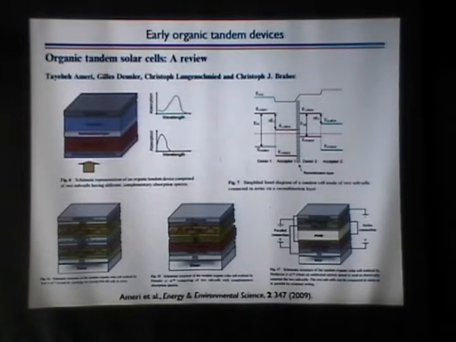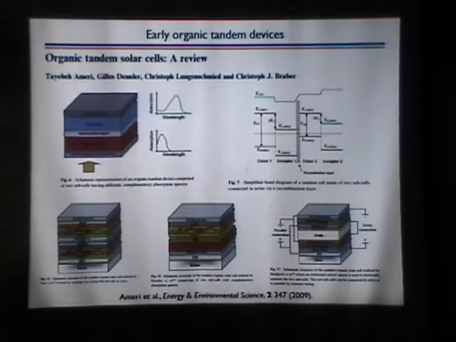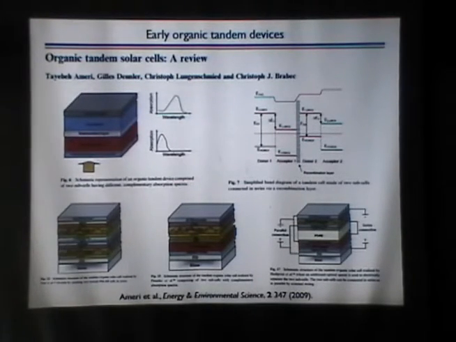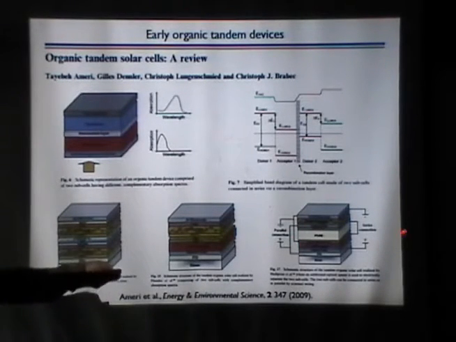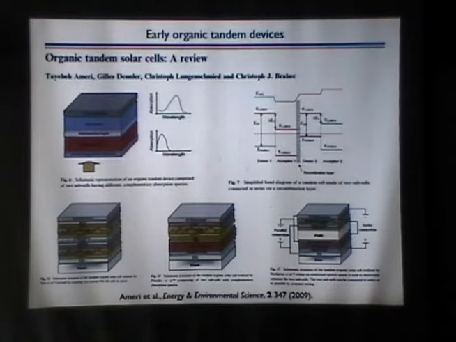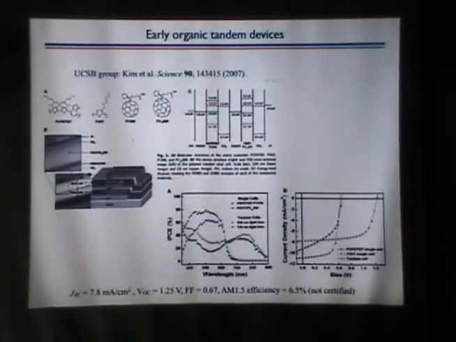So there's a recent review on this topic by the group of Christoph Brabec, where he goes through all the different devices and attempts at creating multi-junction devices. So again, this is hard to see, but here's thermally evaporated devices. These are small molecule devices that are using nanoparticles as a recombination layer or interface layer. And here's a polymer device where you're using either zinc oxide or some other oxide as an interface layer. So I'll breeze through this, I'll let you look at that on your own.